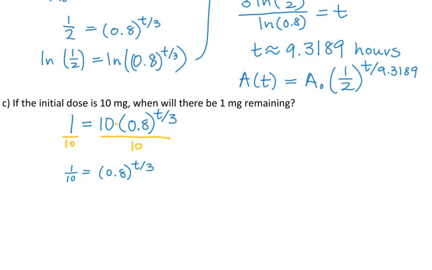And then once again, I need to use a log to get t out of the exponent. So basically the step would be I need to get rid of the 0.8 right now. You can use a log base 0.8 and do that. But again, if you're thinking ahead, I would say use a log base 10 or a natural log. I am going to use the log base 0.8 though, just so that I can remind you of what you do if you don't think ahead.